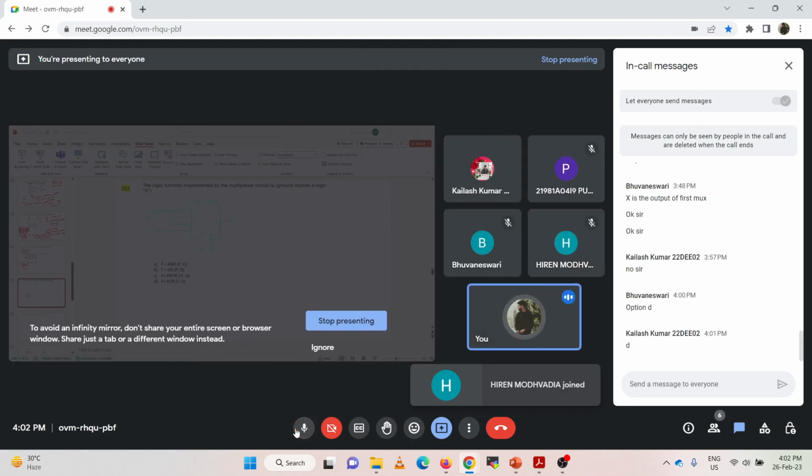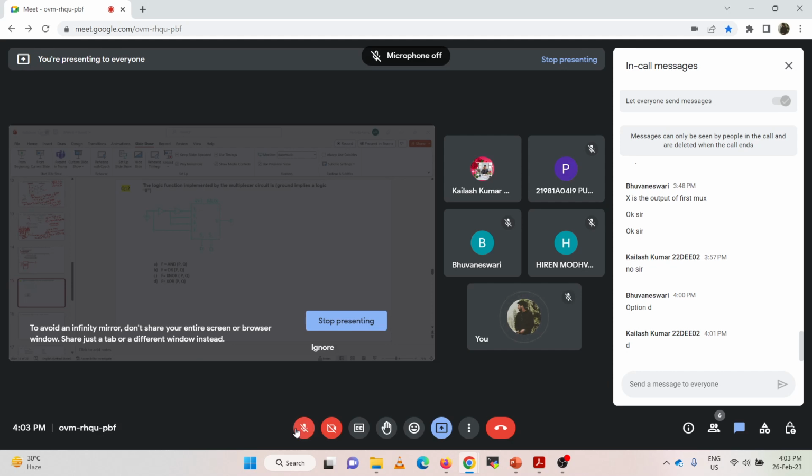So yeah, option D is correct. Let me just wait for a couple of minutes, then I'll show you the solution. The new participant joined in, so the person can also try this question number 12, then I'll show you the solution.